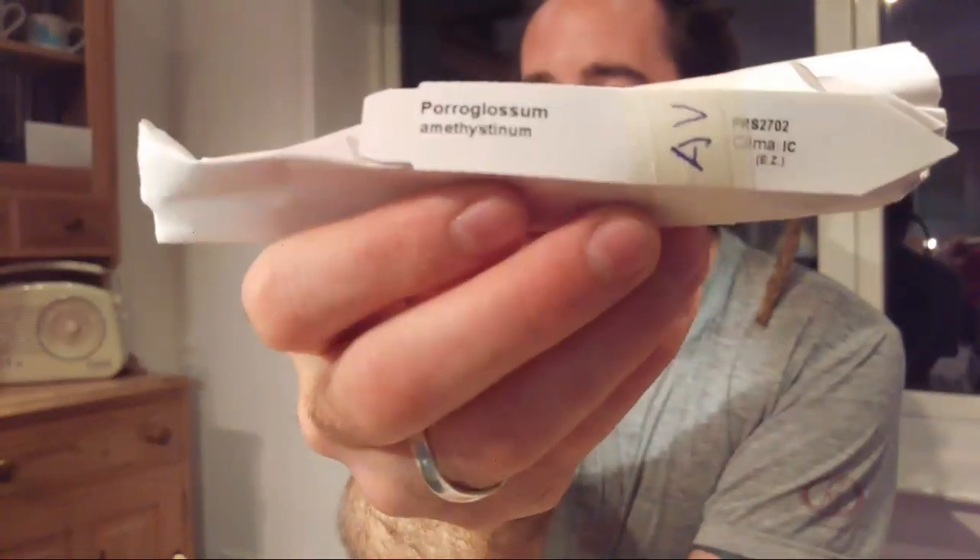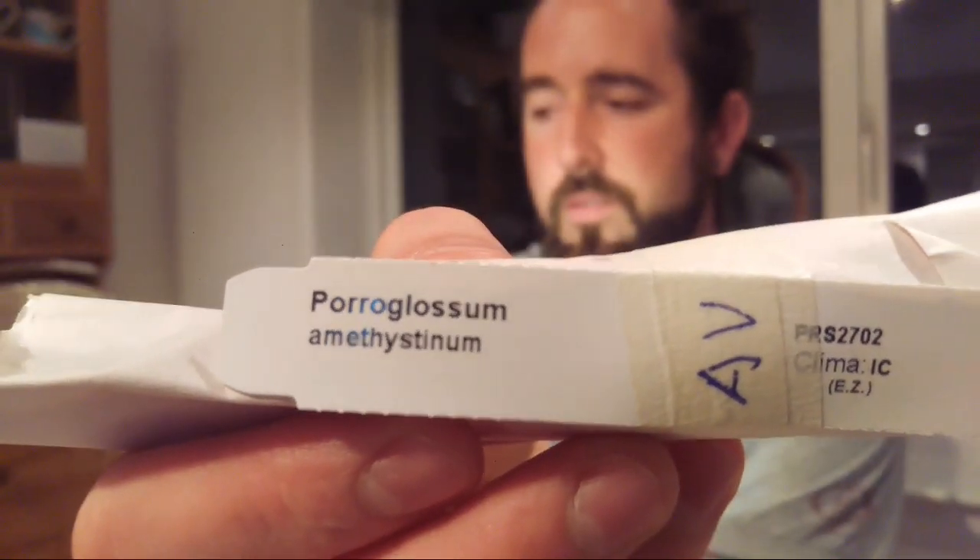So this is my first orchid — I've been really interested in this genus for ages. If I hold it up to the camera, hopefully you guys are going to be able to see that. Can you read that? Yeah, that's right — it's a Poroglossum. Now some of you may know about these; they're fascinating orchids. They've got a really unusual almost trapping mechanism in the flowers. A pollinator lands on the flower, and it's got a trigger which is part of the vascular system. The insect lands on top of it, it closes on the pollinator, traps it, and forces it to pollinate the plant. After about half an hour the flower opens again, fills up with vascular fluid, and releases the pollinator, which flies off until it finds another Poroglossum, gets trapped again, and so the pollination process continues.